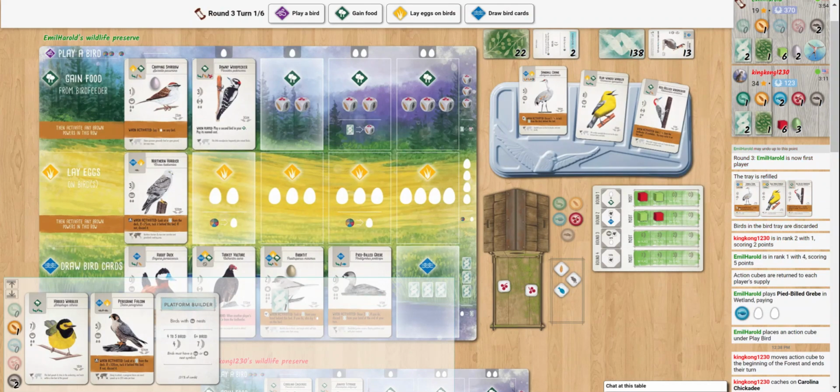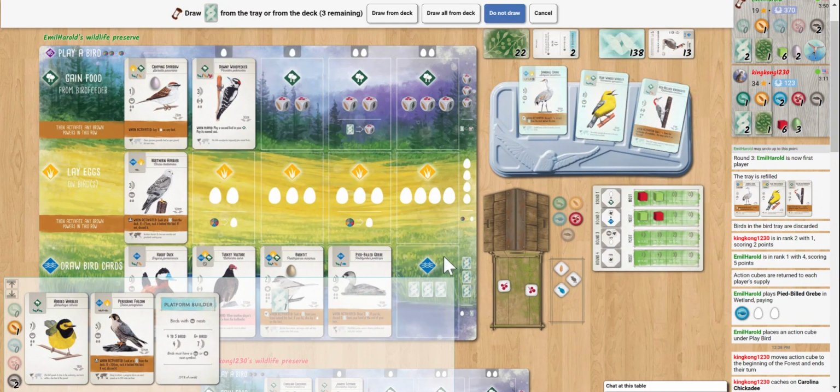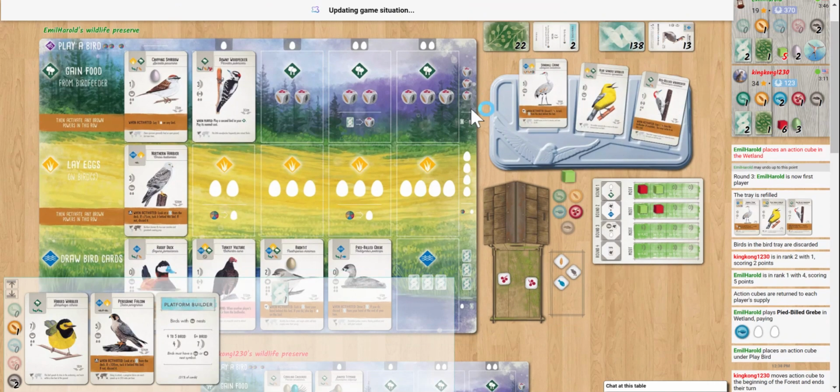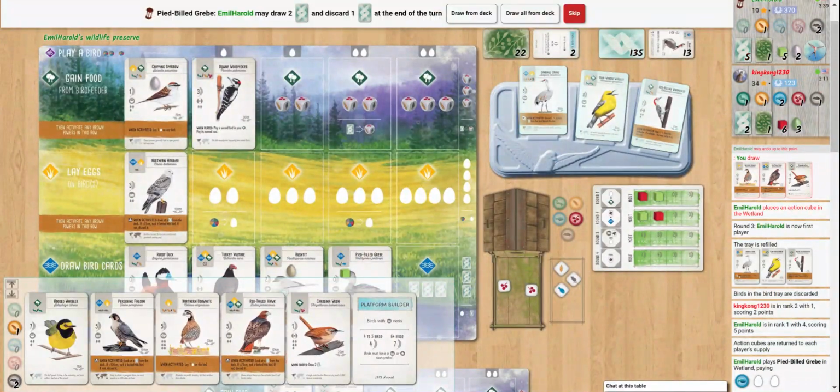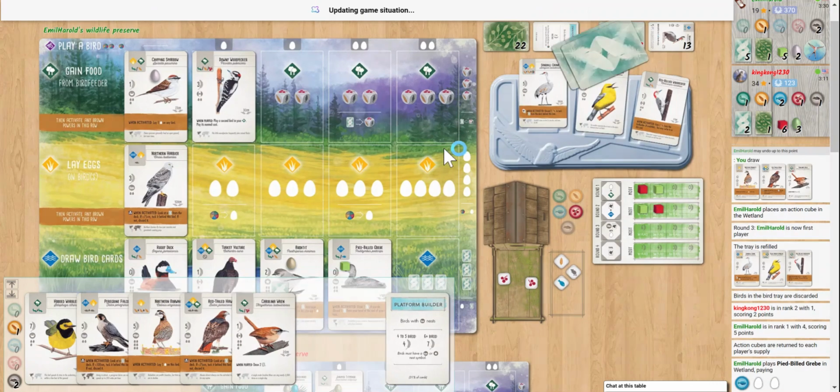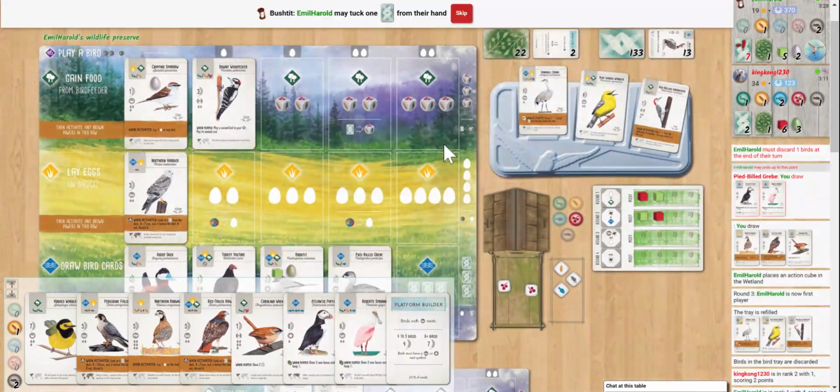The warbler is not terrible. It goes in the grasslands. So we'll save that one for last. Well, there's a red tail. Red tail better than, same as the peregrine. Well, one of those could be our platform nest. We don't really have great food generation.